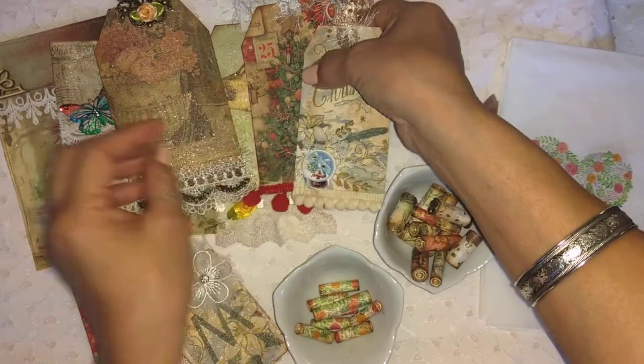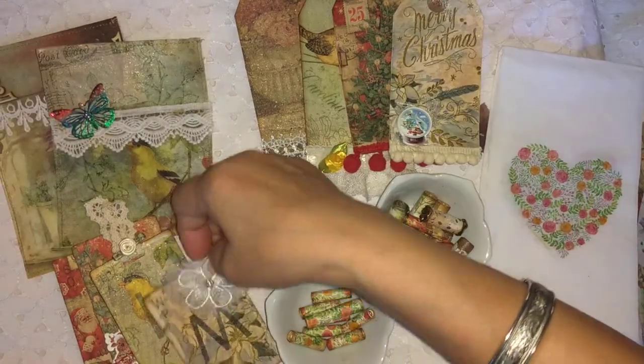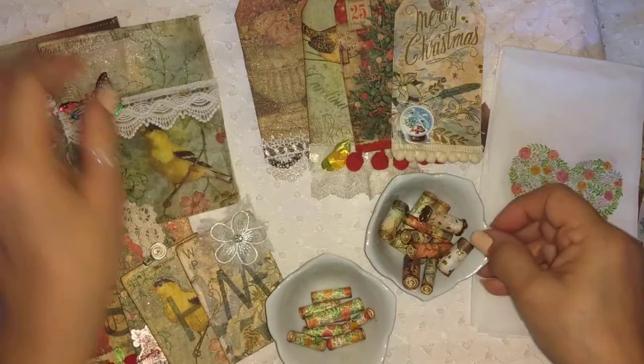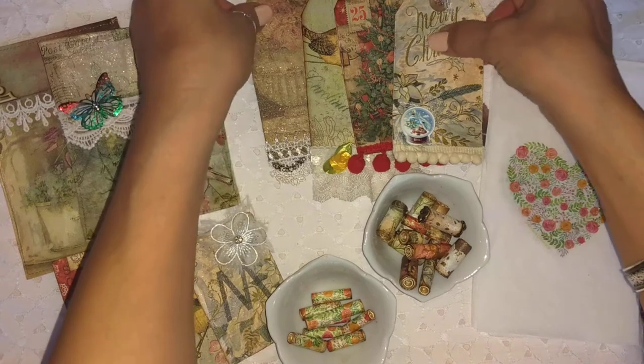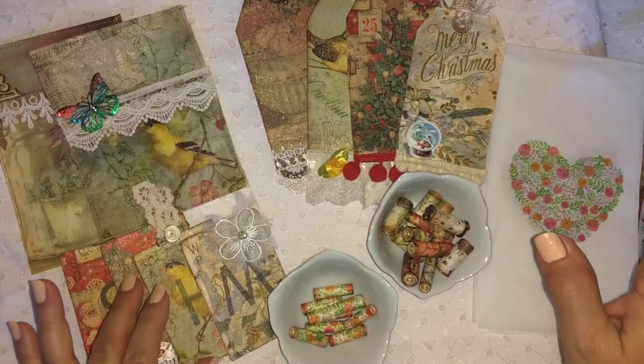So anyways, this is my share. This is what I made. I made four items using napkins to decoupage with. So that's it. It's a quick one.